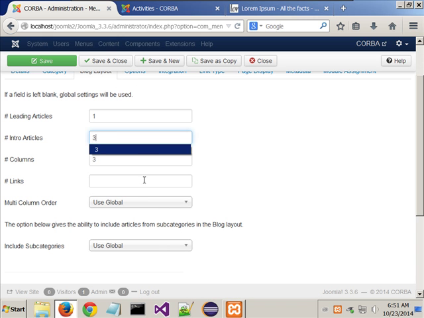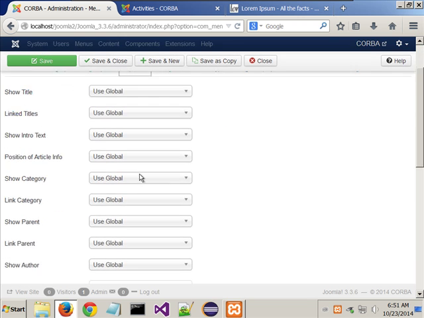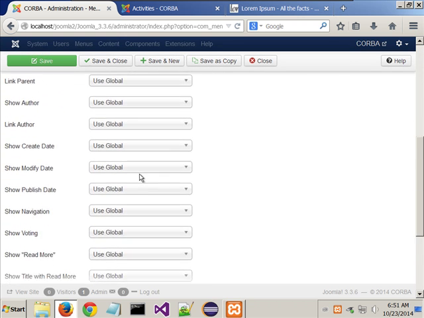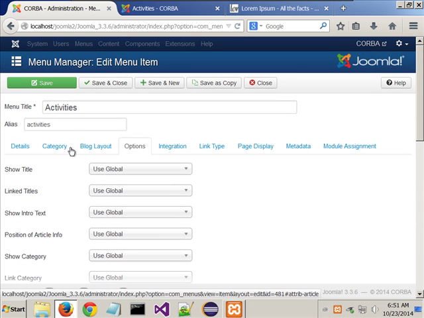Go over to options. I want to find the blog layout options, and I know it's in here. I know we went through this in class. I just didn't do a good enough job myself of taking notes or figuring out where I am.